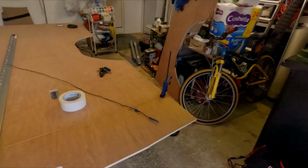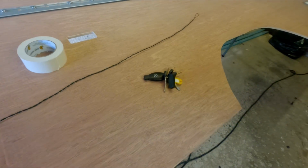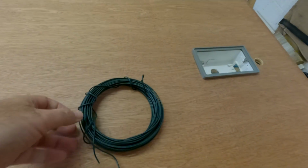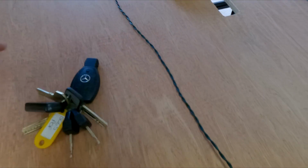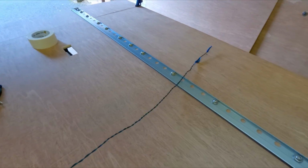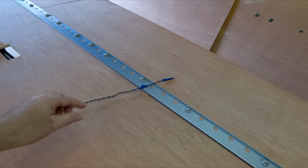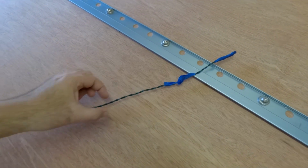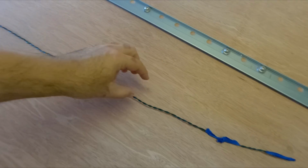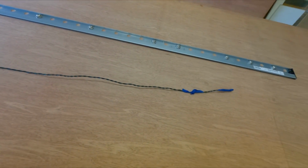Anyway, I thought I'd show you this. This is my, I think it's called a rat's tail, and all it is is some gardening wire, the stuff you hold up plants with, and I twisted two together, put it on a door handle and just keep turning it, with an electric drill on the end, and you end up with this. Now the purpose of this is that if you have a run and you need to get a cable down a panel, I put the end of the cable here, tape it to the end, then put a couple of pieces of tape down so it keeps the whole thing reasonably stiff along there. Then you start threading through, and to date every single time it's worked in the van, so fantastic.